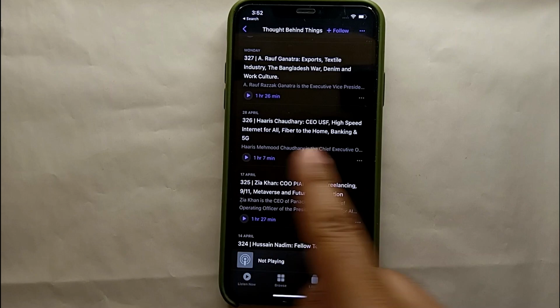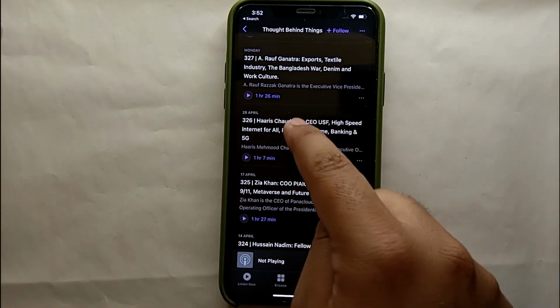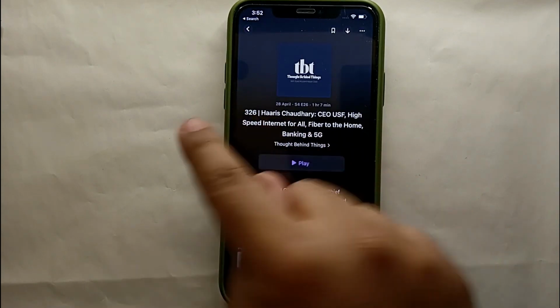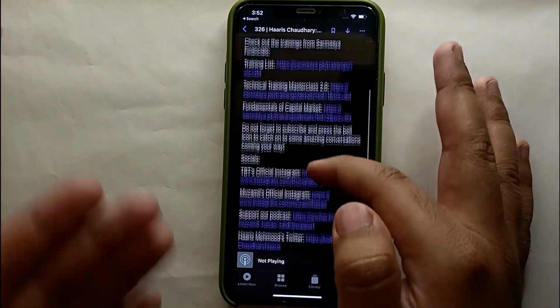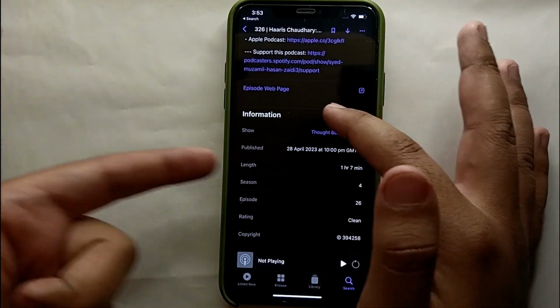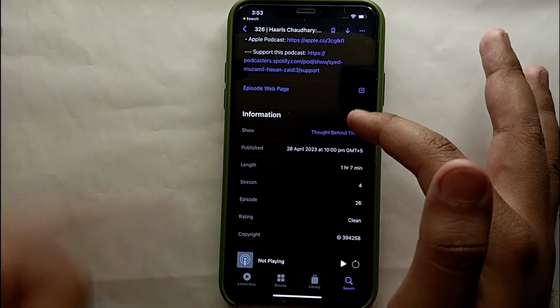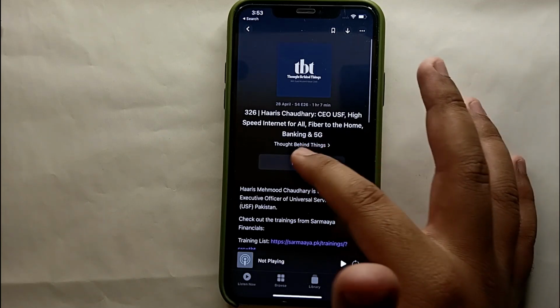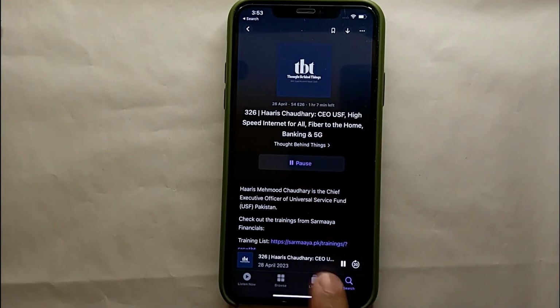If you want to listen to any one of these, just tap on that podcast and it will open. From there, you could also read a more detailed description, their links, and other information regarding that podcast. And once you have read it, just click on play and your desired podcast will play.